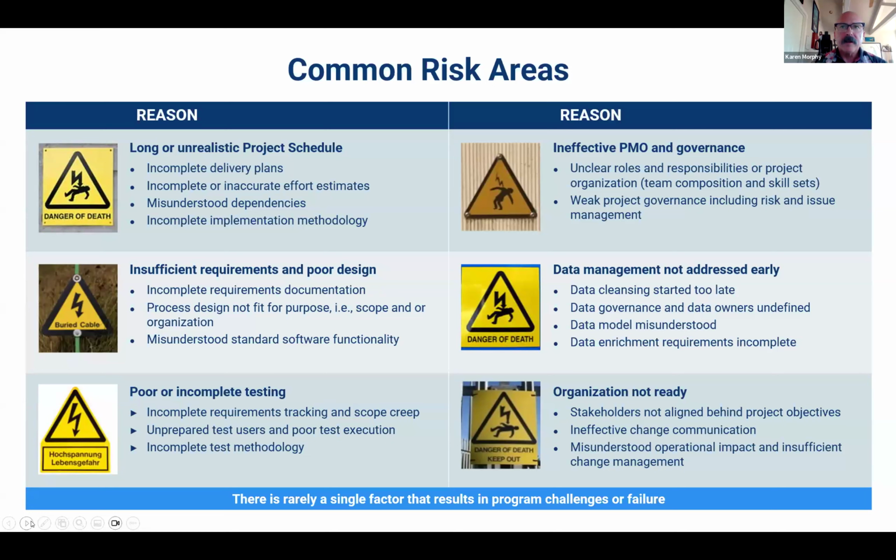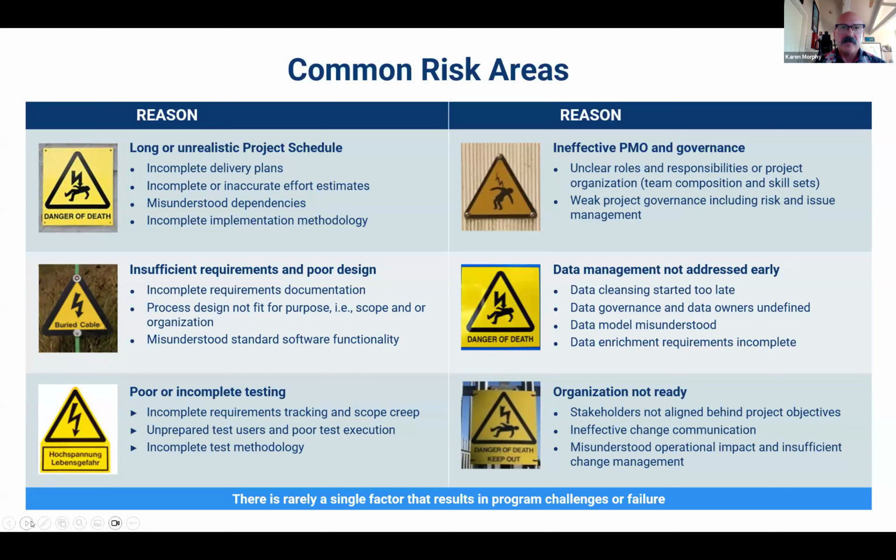So what are we talking about when it comes to common risks for programs? This is just a slide to give you some examples of things that I've uncovered in my career, a sample of root causes, if you will. It's really important to understand that program assurance should recognize that many issues will surface during a project.